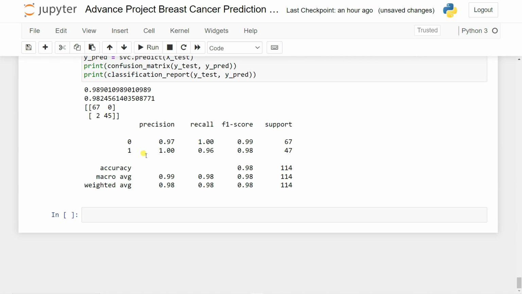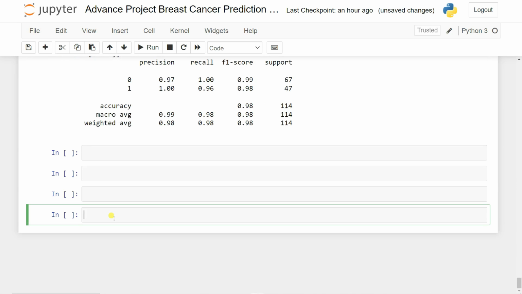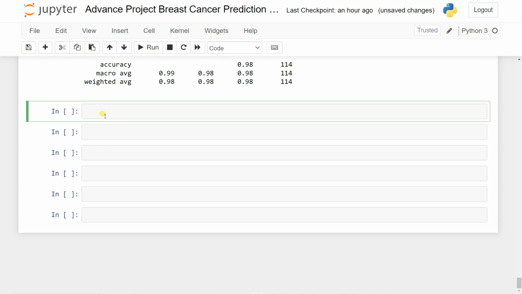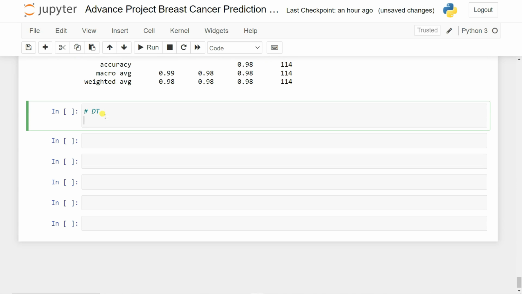Now let's also try the decision tree classifier. So let's take some cells. Let's check it for the DT, also called the decision tree classifier. From sklearn.tree I'm going to import the DecisionTreeClassifier.